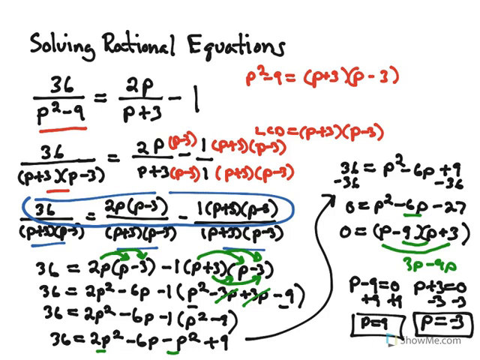And we want to make sure that we check these solutions, okay? So if you substitute 9 into the original equation, which is all the way up here, okay? We want to make sure that the two numbers you get on each side equal each other. And if they do, then it's a solution. However, when I plug in negative 3 into the original equation, I don't get two equal numbers. So that's not going to work. Okay?